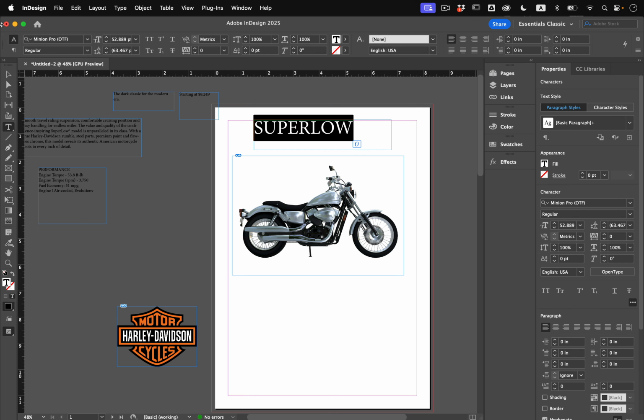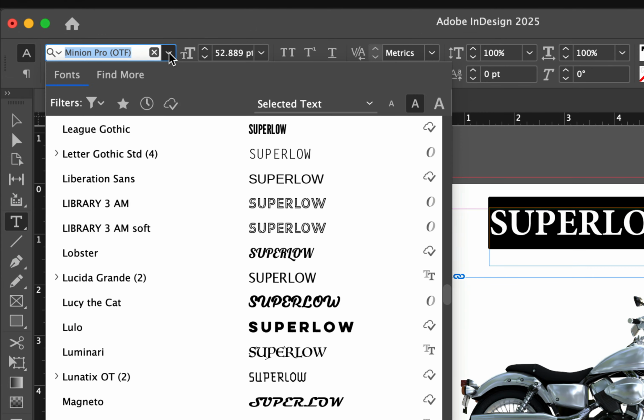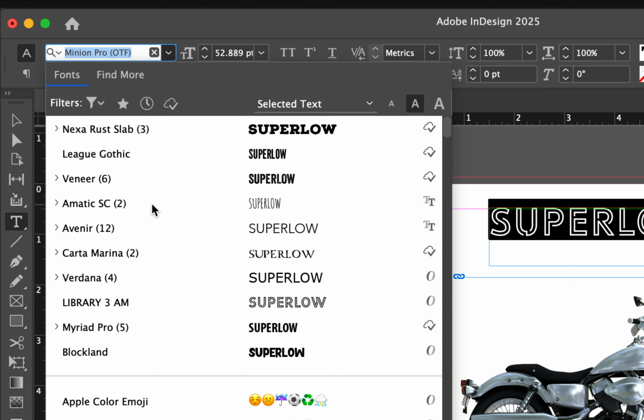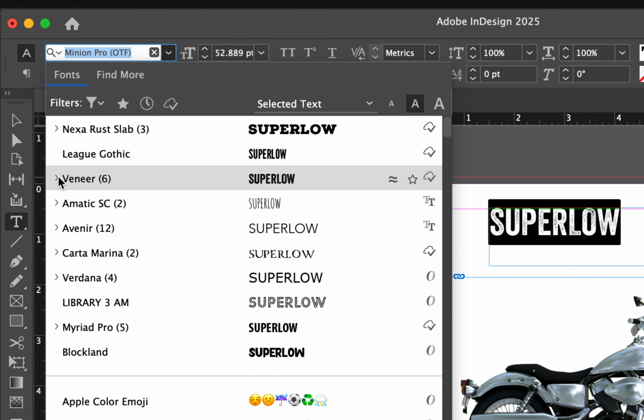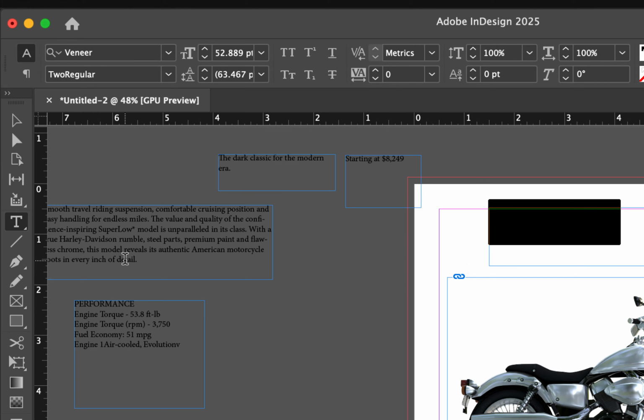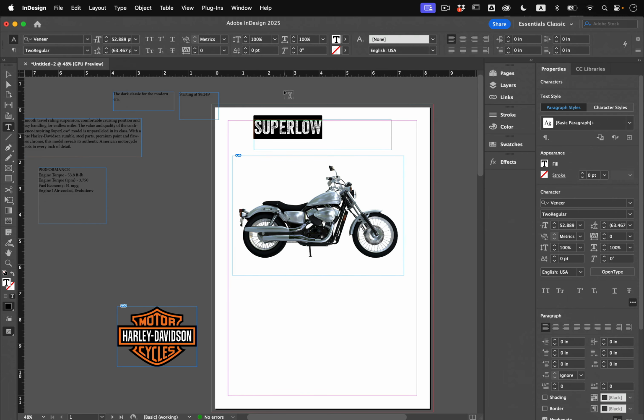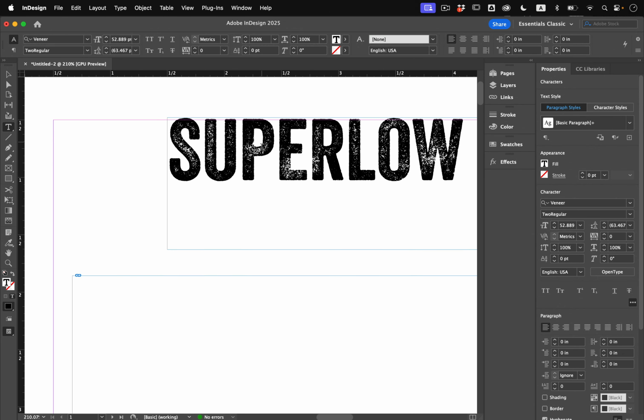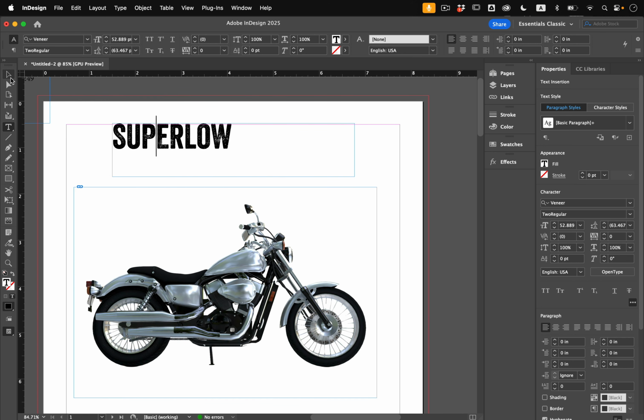As far as choosing fonts goes, there's a variety of different styles of fonts that you could choose from. There are even some fonts that have a grungy style that you can look for. And so this may be one thing that you would want to do for your design. Do a little bit of research on some different styles of fonts. I like this one because you can see it's nice, distressed, and distorted. With that, we'll make it nice and large.